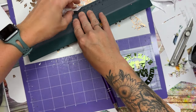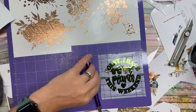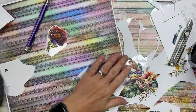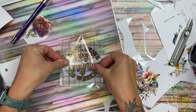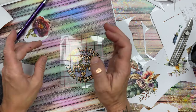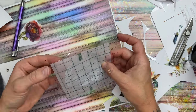A little tip, if you have wording like this that might be thin in some areas, highlight your image and then add a 0.01, yes, a 0.01, which seems like nothing. But add that offset onto your main decal, highlight both of them and weld it together, and it will thicken it up just enough to cut perfect.